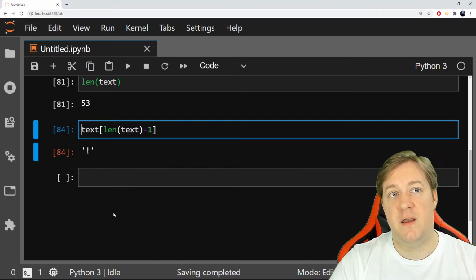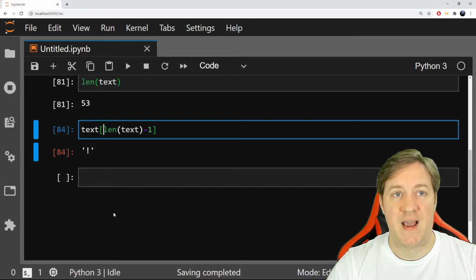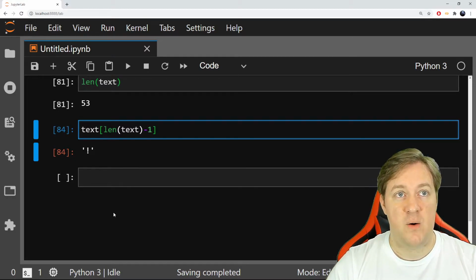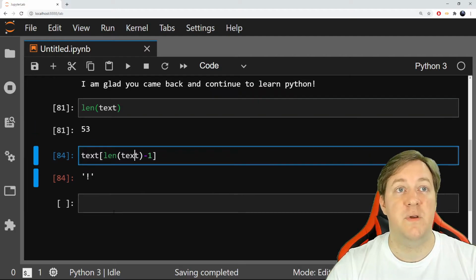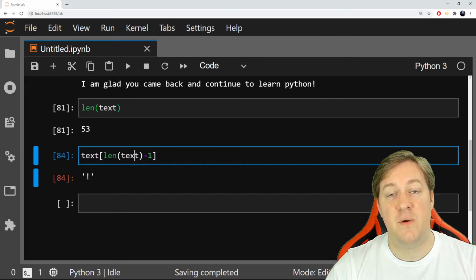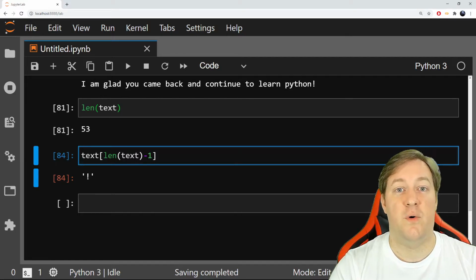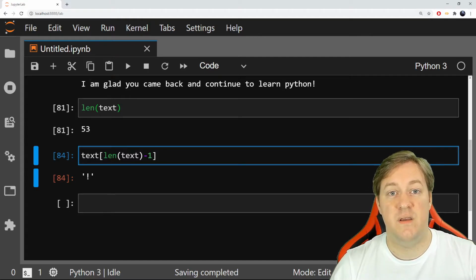So basically we're saying, okay, text, we're taking this variable, which is a string. Then we put brackets. So what we'll have inside the bracket is relative for a string. It's related to the index. And what do we have inside? Well, we got length of text. We know it's going to be a number. It's the size of the text in characters. We've seen it before. It's 53. And then I subtracted 1 because I know the index is always starting with 0. So I don't want the overall length. I just want to know, okay, what is the last index? And it's going to be the overall length minus 1.